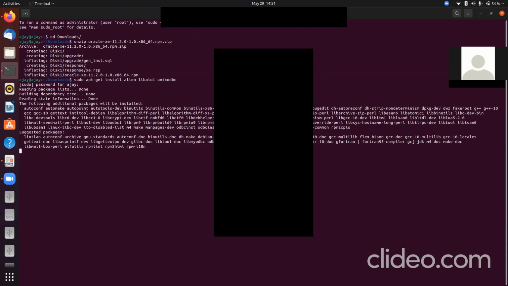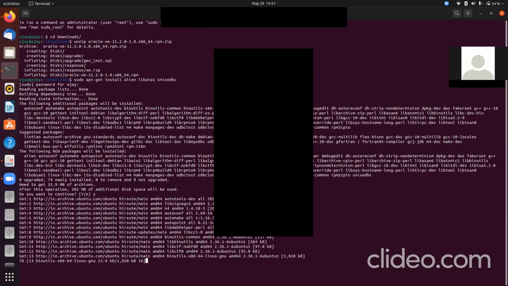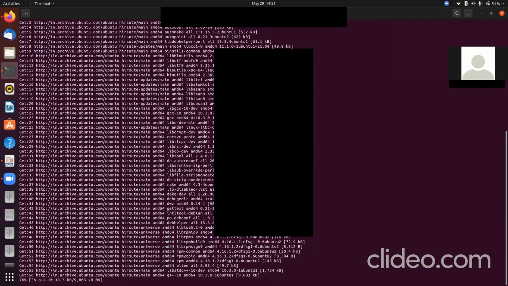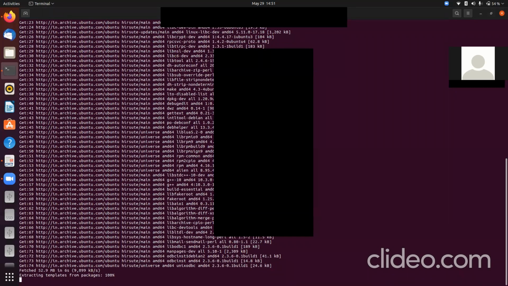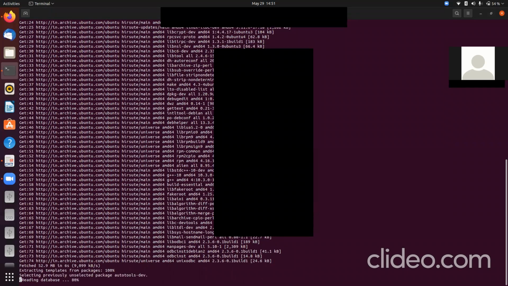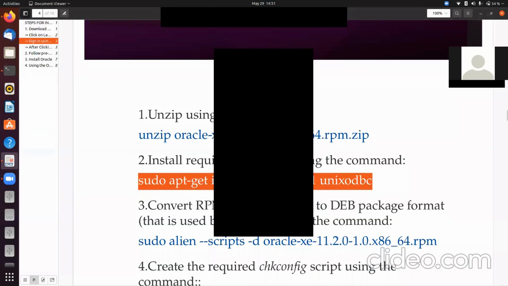It will just download the necessary content to set up the environment. It will take some time to do the required things. While it is doing that, we can just have a look at the next step.